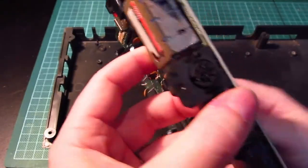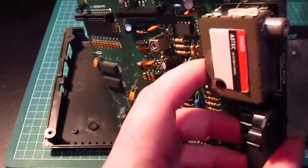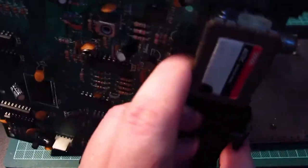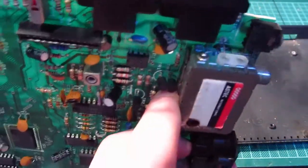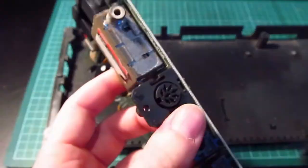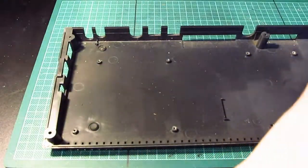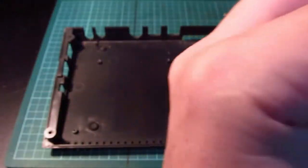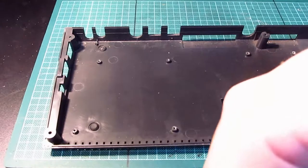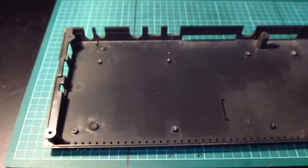Yeah, see, it looks really grotty, that. Oh, and it still has this where you can do the composite mod. But there's not much point in doing the composite mod because we've got the RGB to the SCART. And that's all we need. Just blow the crud out of there. The fingers on the joystick ports look a bit corroded as well, look a bit tarnished.